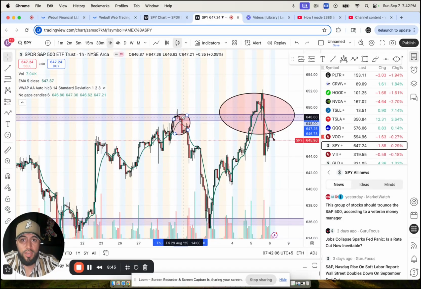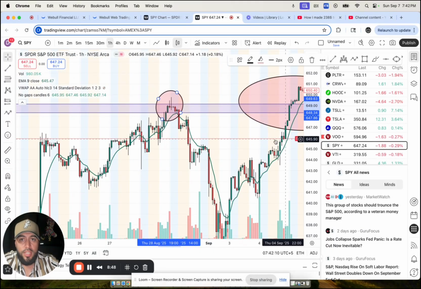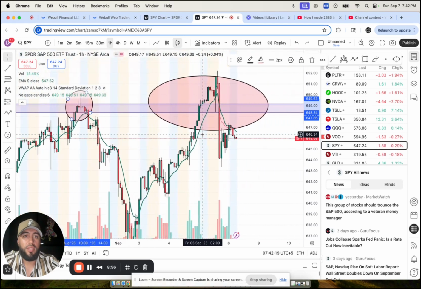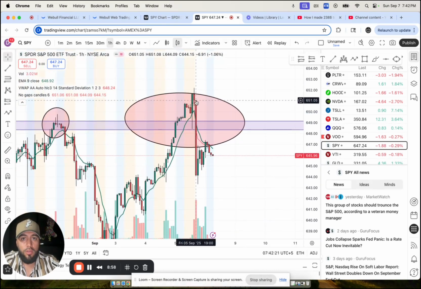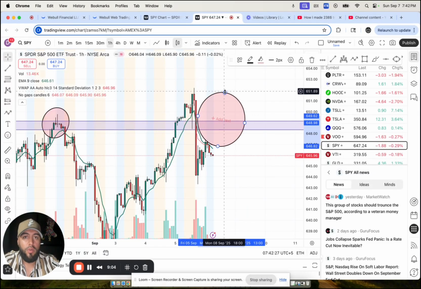These wicks here as well. These wicks here are giving you sell signals like we are wicking, we are not breaking through, we are rejecting. These are all clues that we are going to the downside. Look at this huge engulfing candle. Now we are under it. We may be looking for some sells opening on Monday, right? Because we are now under this level.